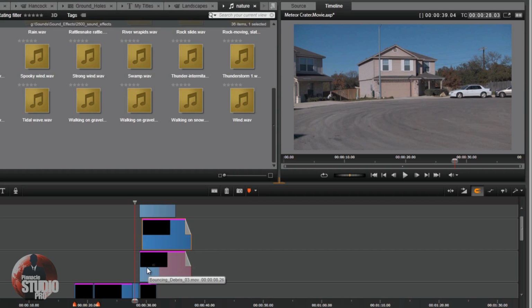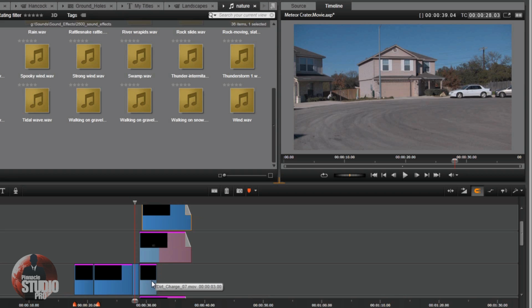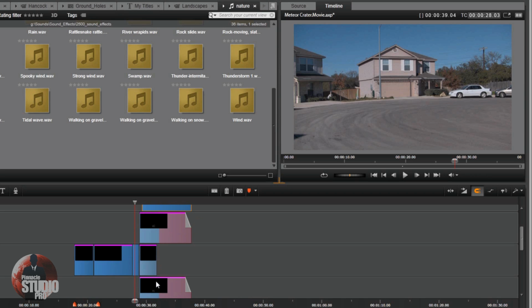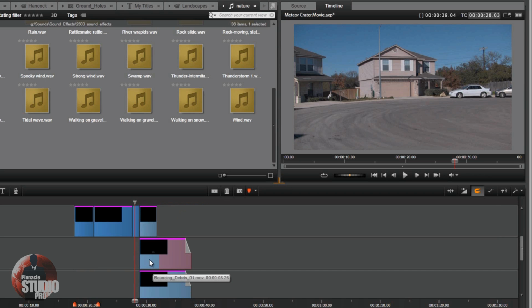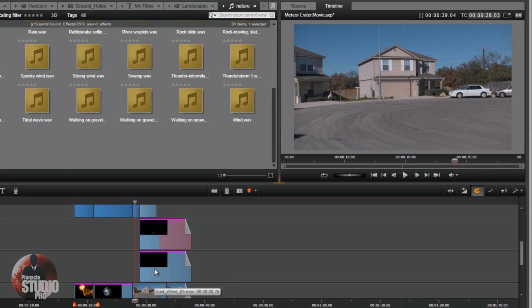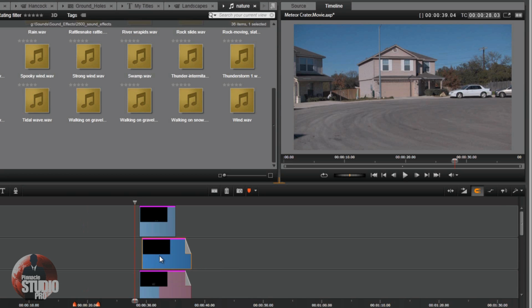And then the next thing I used on the track below that was bouncing debris, because I want that to come from kind of like in front of and behind the hole, and you'll see what I'm talking about in a minute. Then I used a dirt charge, and the dirt charge is underneath that one on the next track down. Then we have more debris to be behind it, and we have more dust to be behind everything. So everything that's below the hole is going to be behind it. Everything that's above it is going to be ahead of it. But we're also going to use a little bit of transparency on the hole to kind of make it come from behind the smoke and everything else. All right, because we got to make it look as realistic as possible.